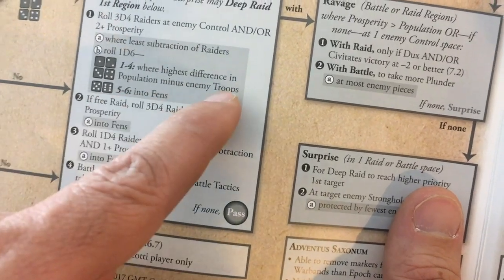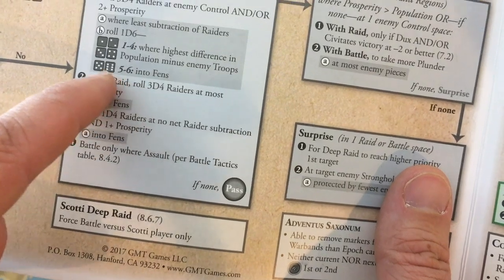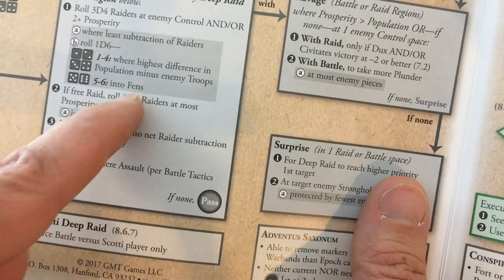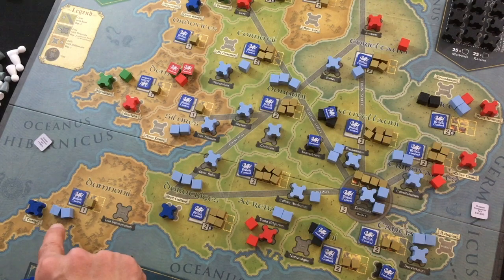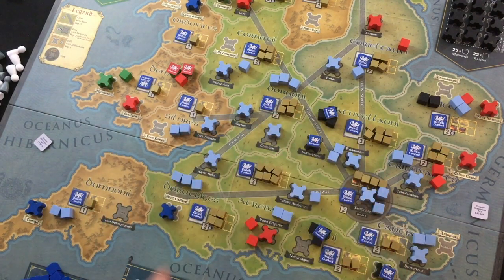They're going to care about whether there's fewer troops than population, so kind of under-defended places. And on a 5 to 6, they're going to go to Fens, which is their home territory, and they fight better there. And they got a 4, so that means they're looking for those least defended areas. So over here, we've got 2 troops and 1 population, so that's kind of a +1. They probably won't attack there.